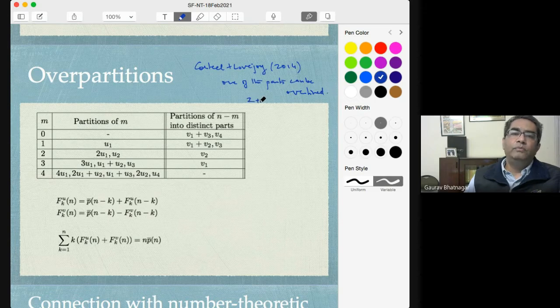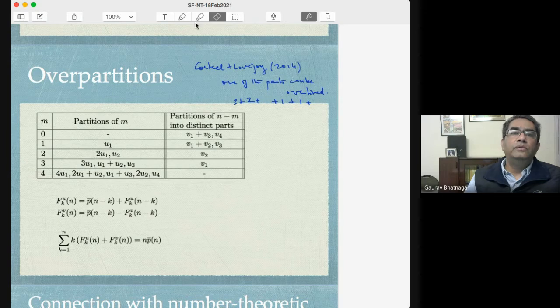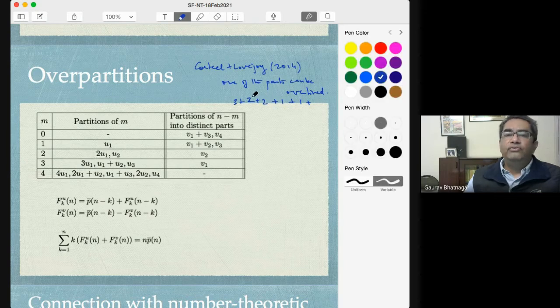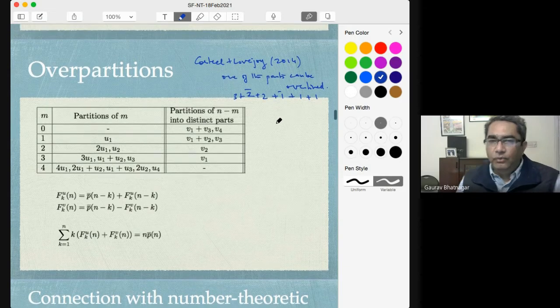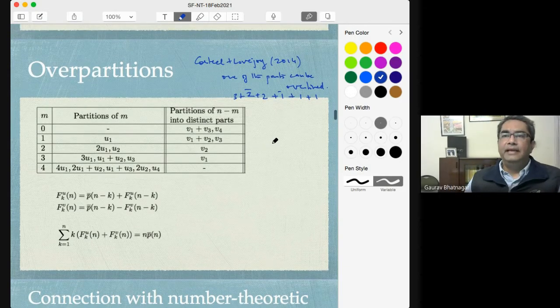So you can have 2 plus 3 plus 1 plus 1 plus, well, 3 usually comes first. And let's say this is 2. One of the 2's you can overline. One of the 1's you can overline. But you can't do 2 of them. So how do we make them using our symbols? We use 2 symbols. And once you see the symbols, then it will become clear what these actually are.